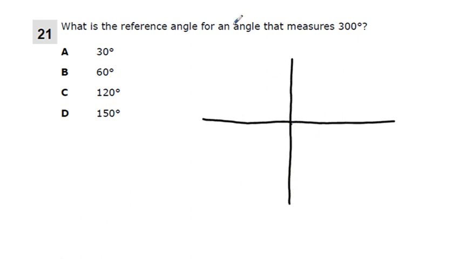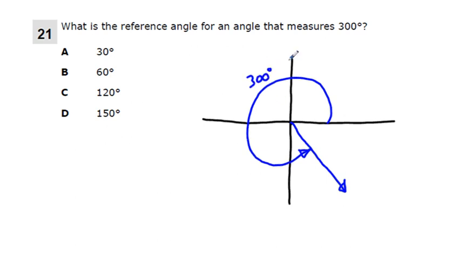And how do we find a reference angle? The reference angle is going to be this distance right here between that terminal side and the x-axis, shortest possible positive distance. So our answer is going to be 360 degrees minus 300 degrees, or 60 degrees. That's all there is to it. Just out of hand, you should say C or D cannot be right. They're just not possible. You need to be between 0 and 90 degrees.